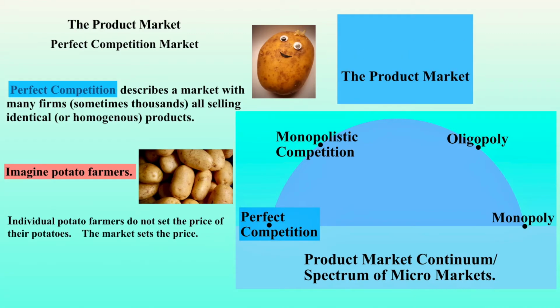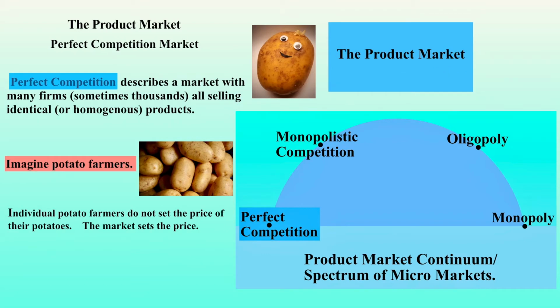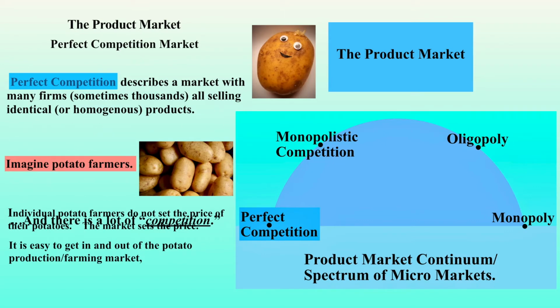This is what is referred to as market equilibrium, or how the equilibrium price is set. Individual firms have no real input on setting their own price. It's easy to get in and out of the potato market. In many cases, as a farmer, it's just throwing out a different set of seeds to maybe produce onions, or to make another decision to produce another type of identical good in that market. And remember, in this perfect competition market, there is a lot of competition.